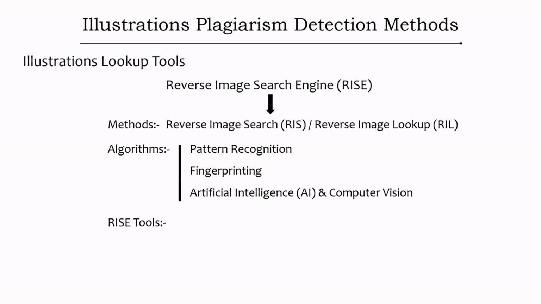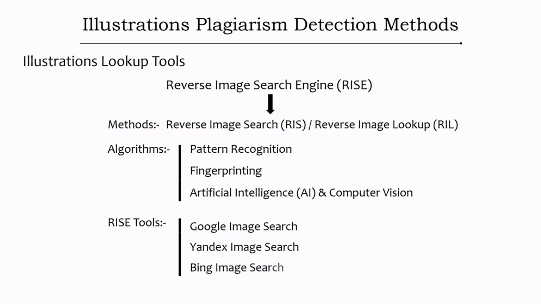Some popular reverse image search engine tools are Google Image Search, Yandex Image Search, Bing Image Search, and TinEye. These 4 reverse image search engine tools are free to use, and are most authentic, because they don't save your data. You can read their privacy policy also. Apart from this, Yahoo Image Search is also available. You can use these tools for image search. I have attached a list of databases in the description, where you can search for illustrations to check whether your illustrations are copyright protected or not.